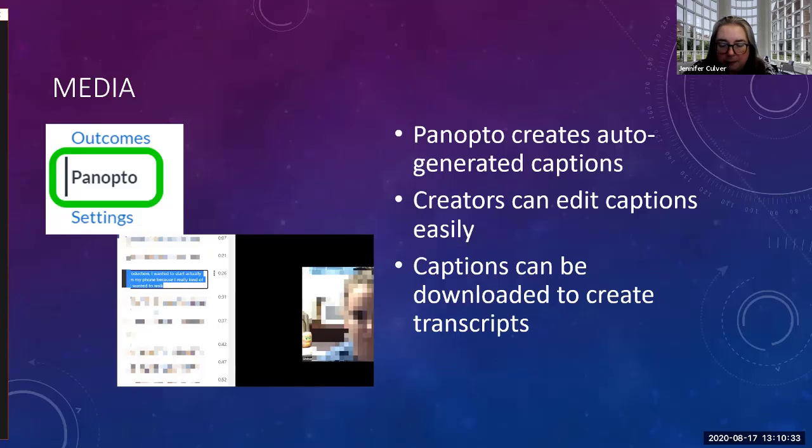SMU is a Quality Matters campus for online instruction, and Quality Matters says for accessibility either one or the other. But typically we tend to try to provide both when we can provide both. Even your Zoom sessions that you have with your students, your live Zoom sessions with your students, if you put those into Panopto, Panopto will create captions for those as well. So you don't have to create these things really, you just have to do a little bit of cleanup on the other end of it.